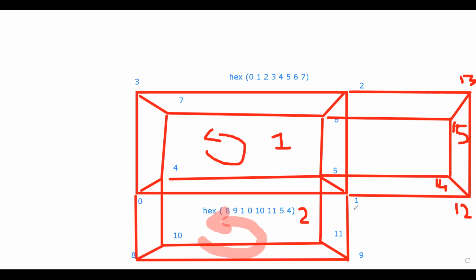Okay. Now the first block we have already: 1, second will be 12, third will be 13, and fourth will be 2. Now let me write here the hexa block completely. Next, hexa bracket, and first will be 1, second will be 12, third will be 13, next will be 2. And what about the second? 5, 14, 15, and 6.